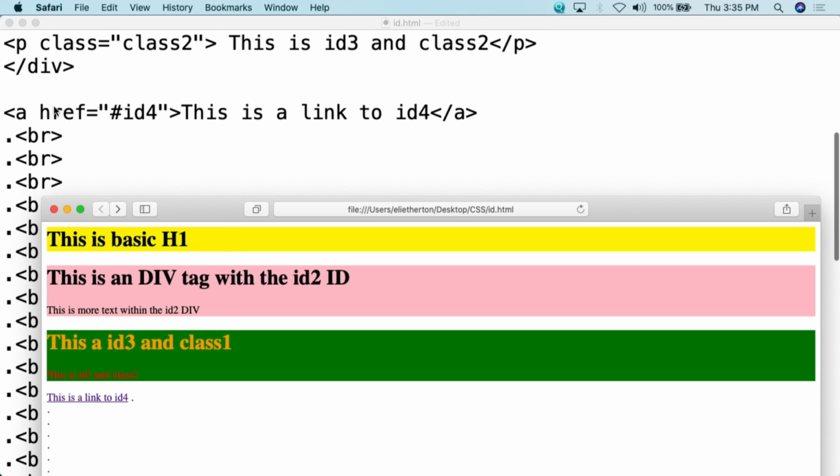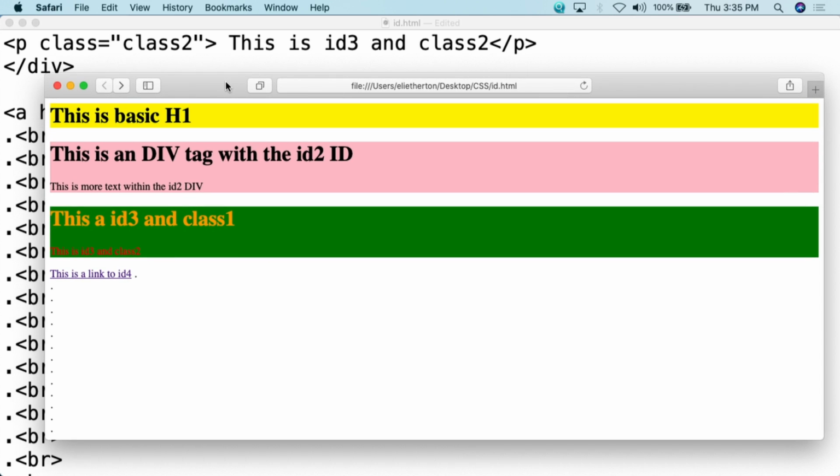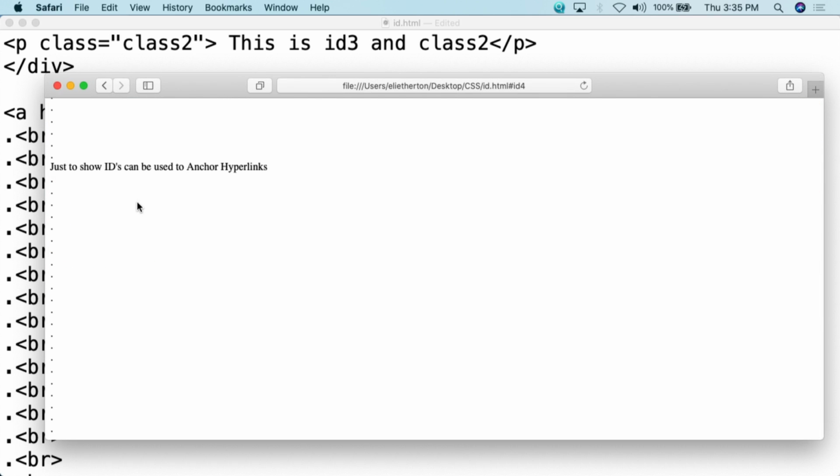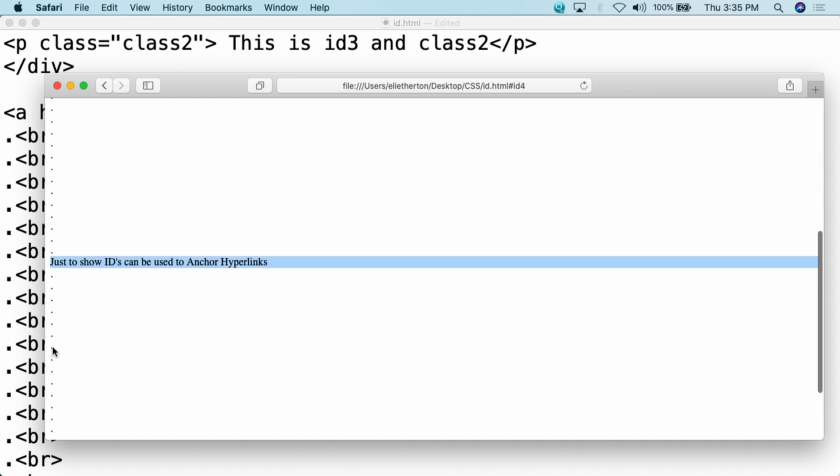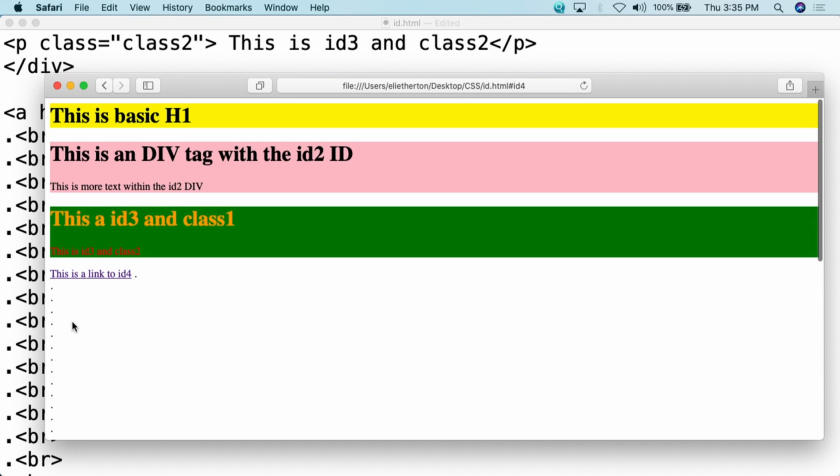Then you're going to come down here. You're going to see a href. This is going to point to that ID4. Again, if we're looking here, we can see this is a link to ID4. I can click on this and see that it jumps us down to where ID4 is in the page. And again, all you're seeing is periods here because I'm just simulating that this would be a large page. Just to give you that idea, if you don't know what an ID is used for, these anchor points in a page, just to give you a bit of a clue here.